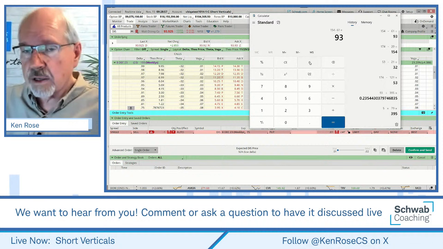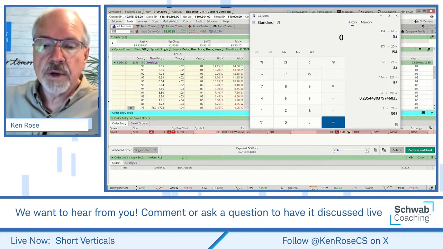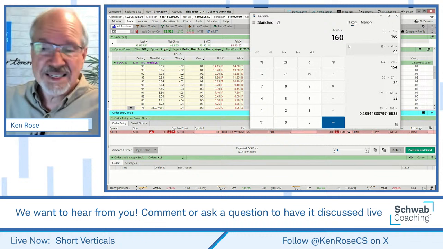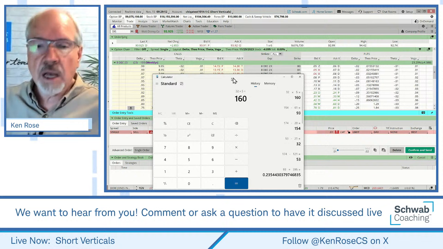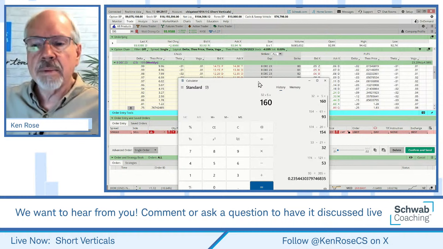Just to be a little bit more on the conservative side, okay? So our loss there was 32, if I remember it right. So we got 32. We'll times that by 5. That puts us at 160. So that is a greater loss in relationship to a stop loss if we're multiplying out those five contracts. I'm thinking about that. Let me think about it. Yeah, I'm going to be okay with that.